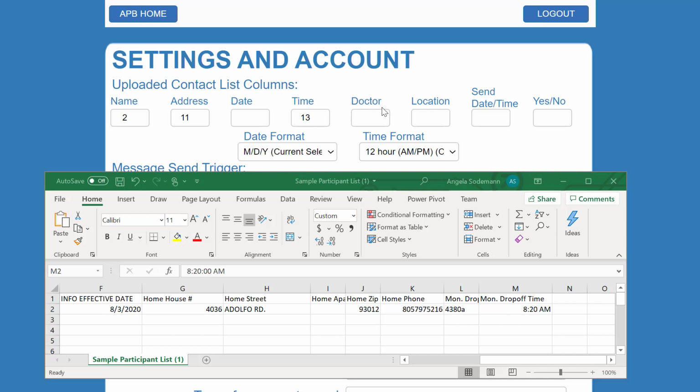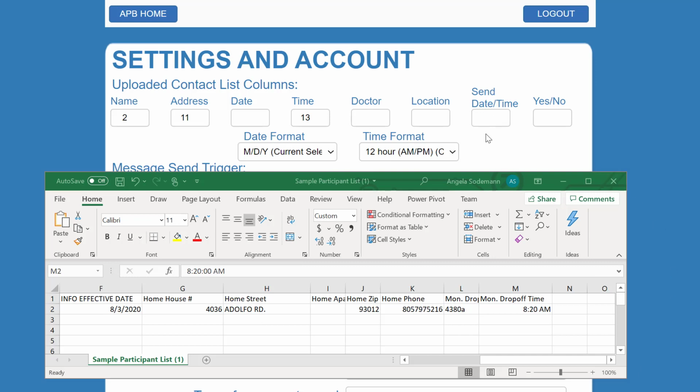What we do is we just replace whatever's in that particular column in place of doctor. So, for example, if you wanted this to be the home street or something like that, you could fill that in here, and then every time you have doctor in the script, it would replace whatever is in that column for that variable doctor.